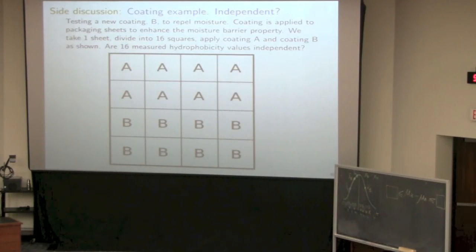The sheet could be defective. If I just took a single sheet for A, that single sheet I've chosen might have a defect. And if it shows a difference, I might get the wrong analysis. The difference might not be due to the coating, it might be due to the sheet that you've applied it to. So what you should be doing is not just taking data A and B from one sheet. You should go to your supplier and take different sheets and apply the coatings to them. Then go to another batch of material, sheets created on a different day, at a different time by the supplier, and select another sheet to work on, and so forth.